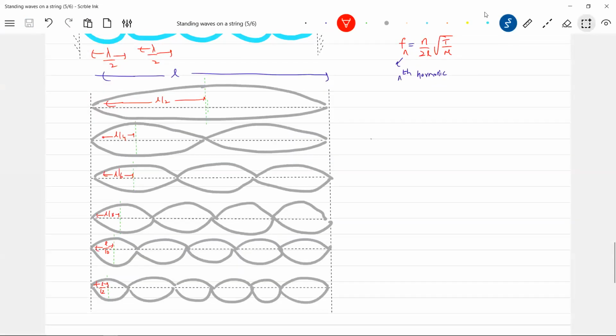Now, sir, you took it like this, L/2. Okay, if a person strikes the string here, it will vibrate in the first loop. It will vibrate and will give maximum sound.